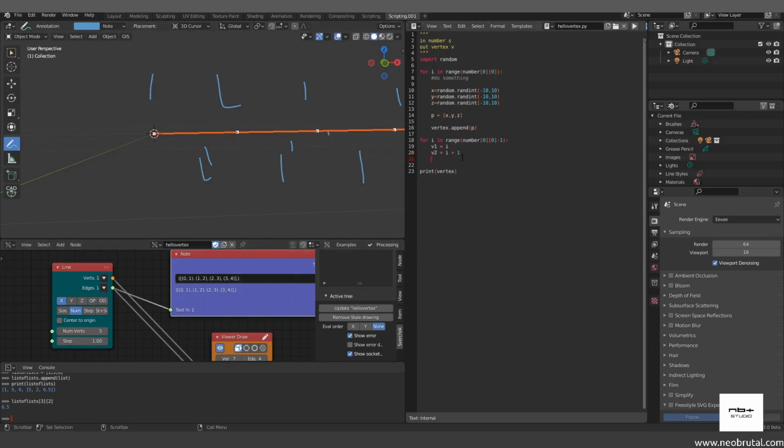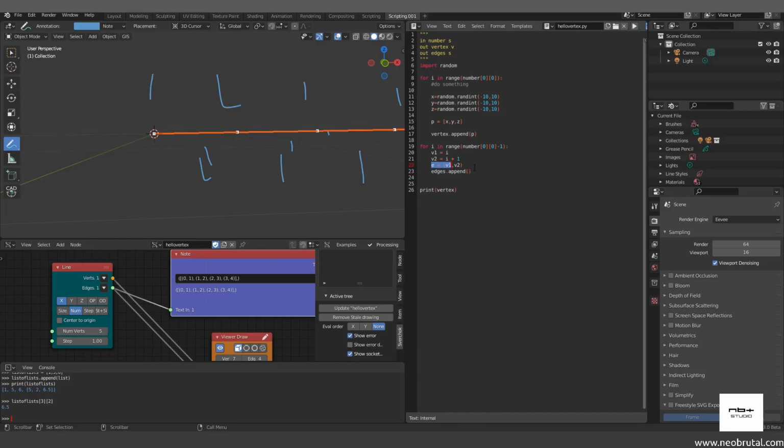So now we need to add this edge, or E equals, and then we can tell it B1 comma B2. And finally, we want to create a new output that we're going to call out edges of the type S. We're going to say edges dot append, and we're going to append this edge.